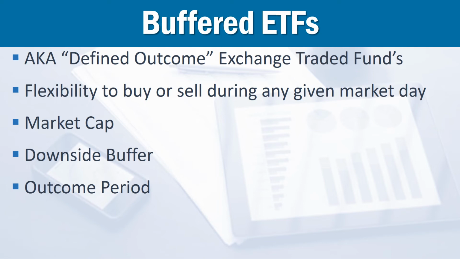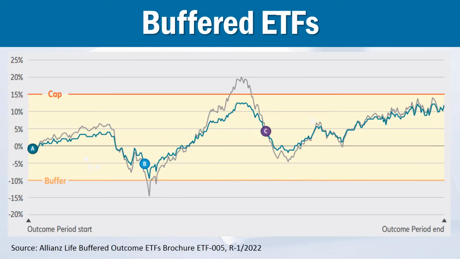point-to-point terminology used earlier. Now, to reiterate the objective here, the investor participates in the potential growth of an index up to that stated cap and is provided risk mitigation with that downside buffer. Now, the outcome period here is very important. If the outcome period for a particular buffered ETF is stated as being July of 2022 to July of 2023, as they're typically a year long, that doesn't mean one can't buy into it or sell out of it in the middle of the outcome period, because remember, you maintain the trading flexibility that a holding with intraday trading provides.